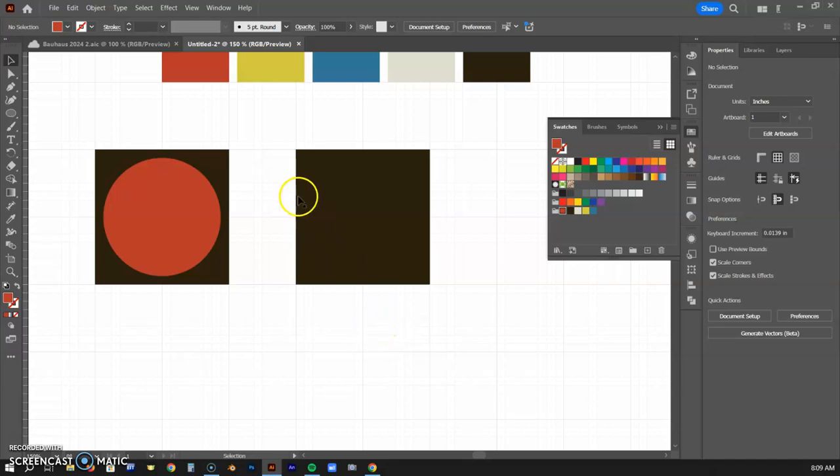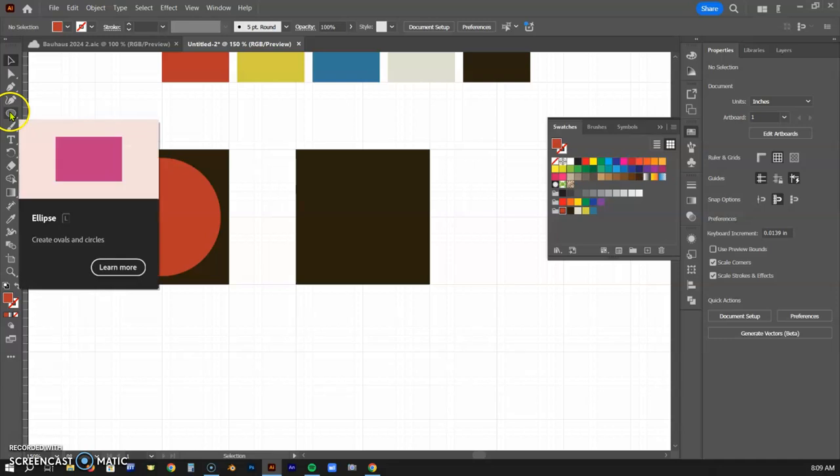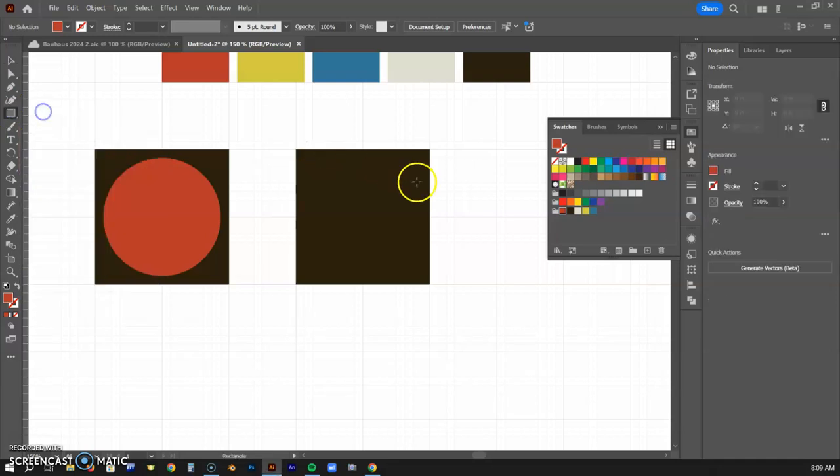So that's okay, not too bad. Let's go ahead and try another one. Let's grab the rectangle tool again, and let's make another rectangle here. I'm going to start in the center again, so I'm going to go right to the center of this box. I'm going to hold Shift, and I'm going to hold Alt or Option again, and I'm going to drag this all the way out here.